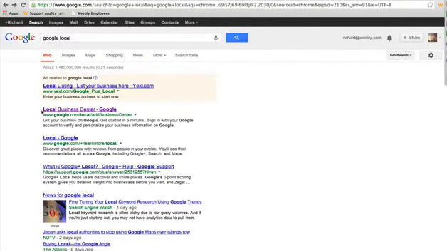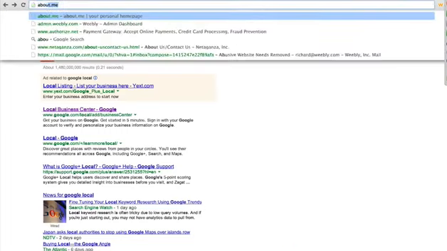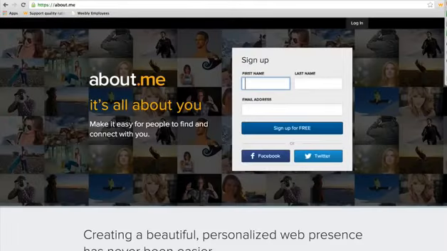Now, not every site in Weebly is about having a business. Some things are about a portfolio or your personal site. In that case, you might want to create an About Me profile. We'll go to about.me. An About Me profile is just a place to talk about yourself for 2 or 3 paragraphs, put up a picture, have your name, and link to your website. You can even link to your website several times.